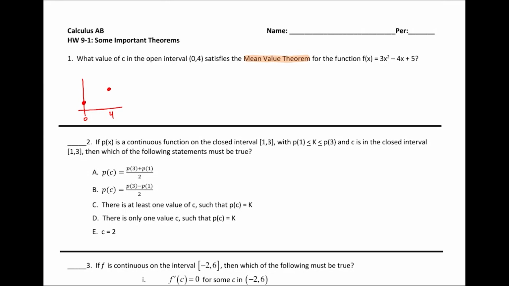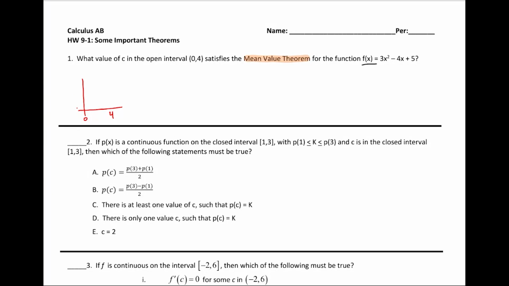but just to give you an idea of what we're looking for in this problem, the mean value theorem says that there will be some point in between 0 and 4 on the curve, let's say it's up here, where the slope of the tangent line at that point will be the same as the slope in between the two endpoints. So if your curve is doing something like this, there's going to be some c value where that happens. Now, I'm just making up this curve. This is not exactly what this graph is going to look like. As we investigate a little further, we'll be able to refine this sketch, but that's the idea.